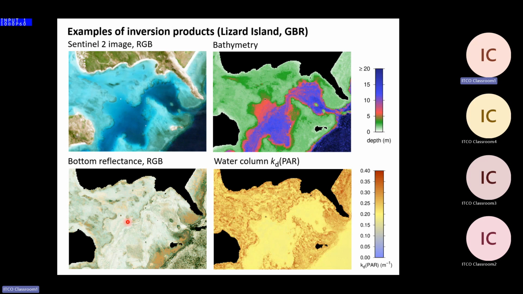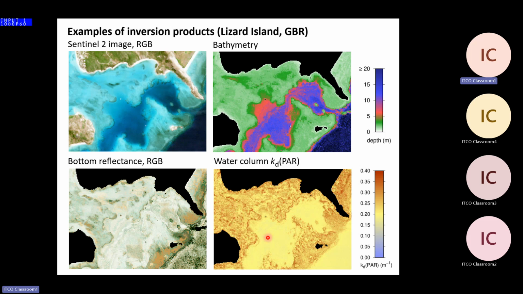This is the bottom reflectance. It looks reasonable. It's got that thing I talked about: this is sand here in the original image. It looks deep here, dark blue, and over here it's bright. But in the bottom reflectance, reassuringly, the reflectances are similar. And over here you see this orangey color. That's where there are corals. So the bottom reflectance looks reasonable.